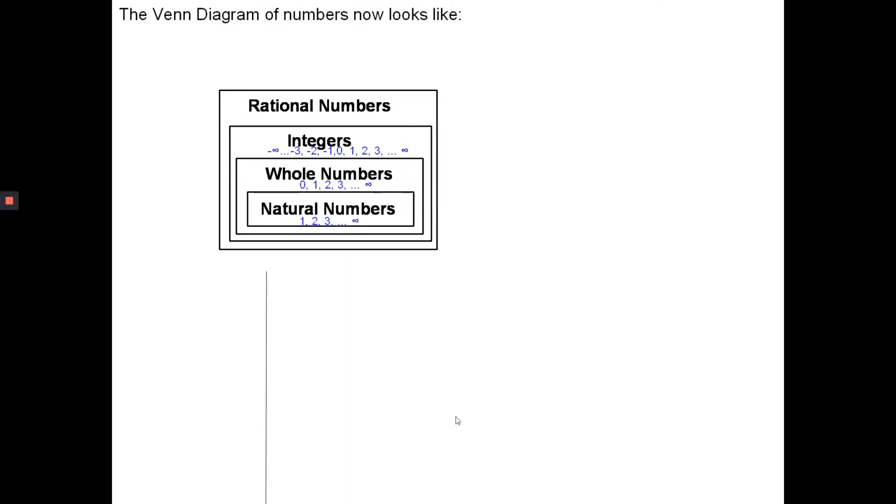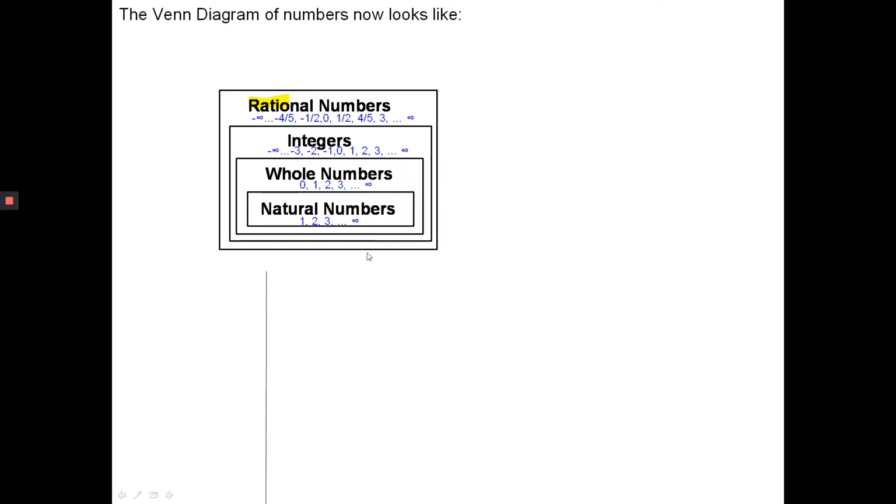Next group is our rationals. Rational has the word ratio in it. And ratio means fraction, and fraction means division. So these are all the numbers that can be written as a fraction. All the way from negative infinity to positive infinity, some examples: -4/5, -1/2, 0, 1/2, 4/5, 3. 3 can be written as a fraction because you can put it over top of 1. So any of our integers, whole numbers, natural numbers, those are all rational numbers, because they can all be put over top of 1.